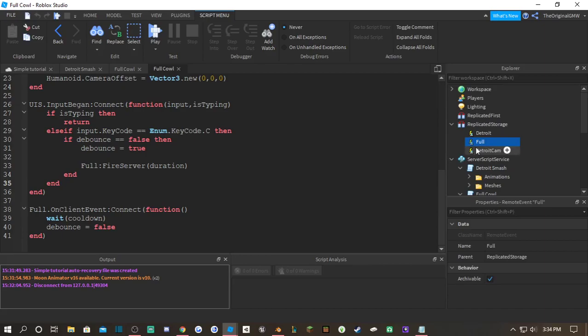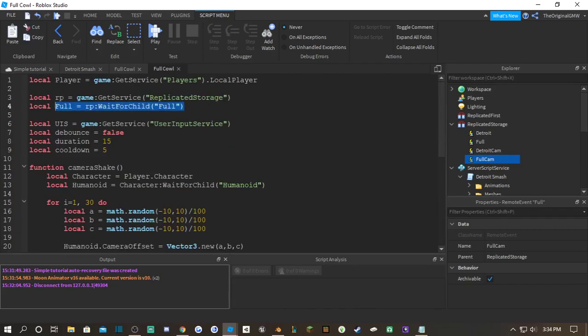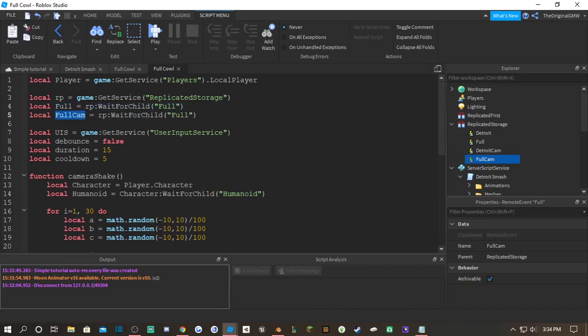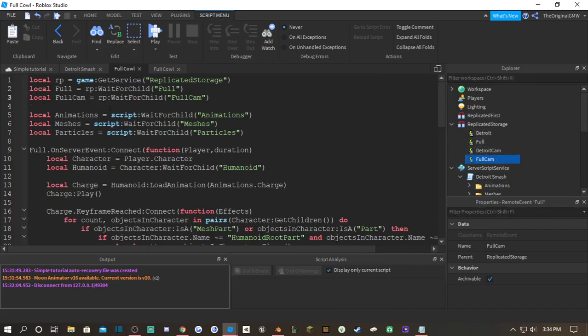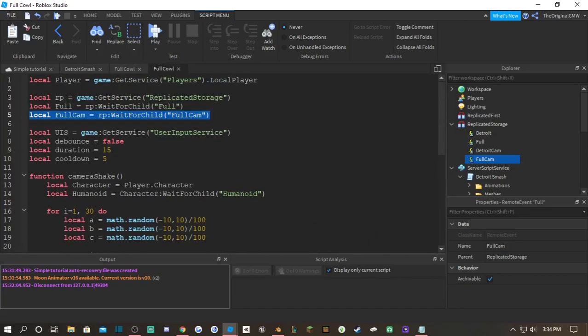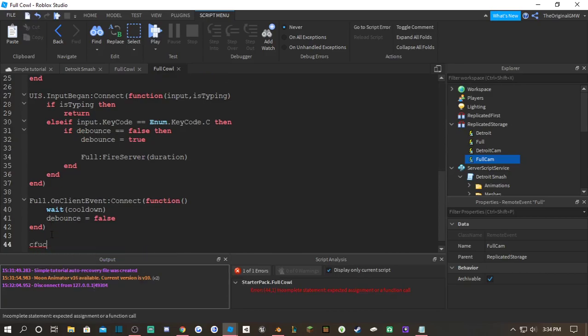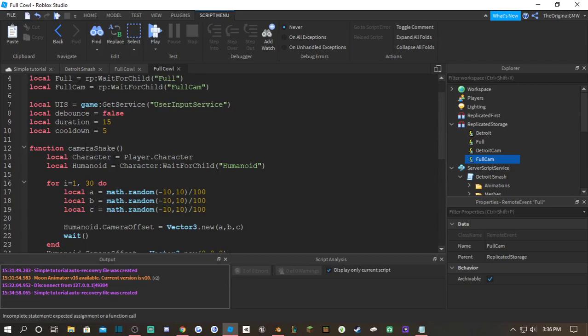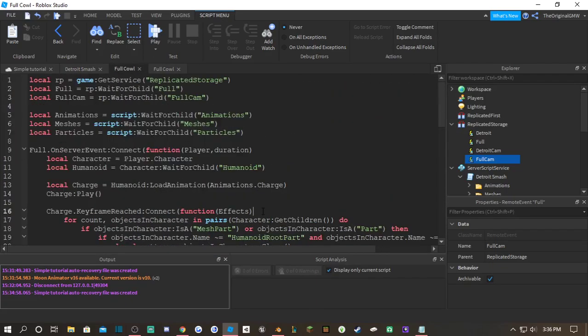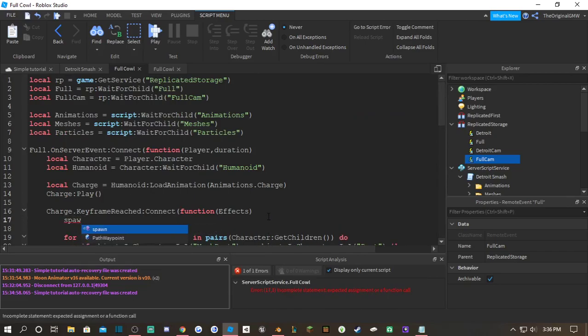Now we're gonna come here in the replicated storage. We're gonna copy that or duplicate it. We're gonna call this full cam. And then we can just copy this. Copy this one. Of course, if you make it in game, it's gonna be more organized than this. This is just showing you how to do it. Then we're gonna do for cam dot on server event. Do camera shake. I'm gonna call that. I'm gonna come back here. And also for this, I'm gonna drop a few lines. We're gonna do spawn function.